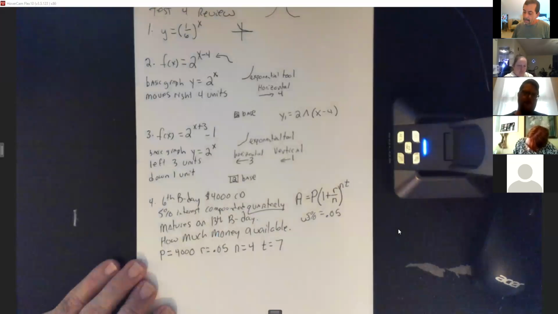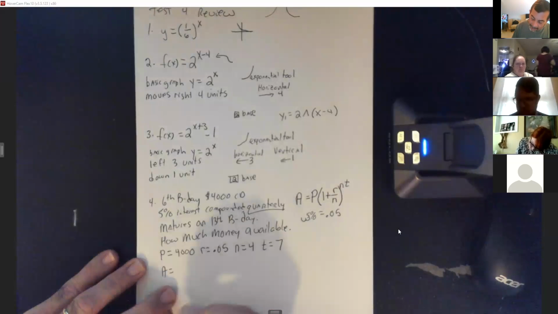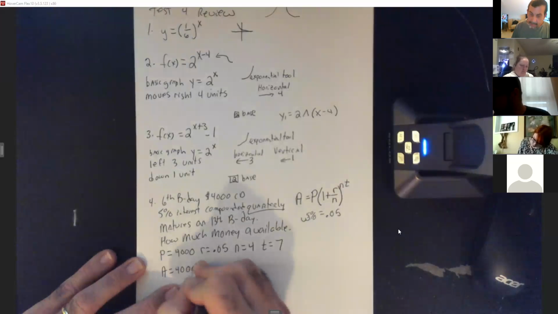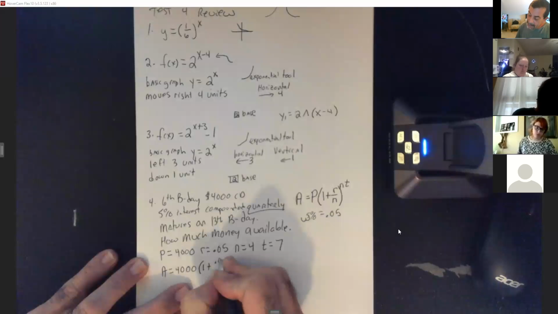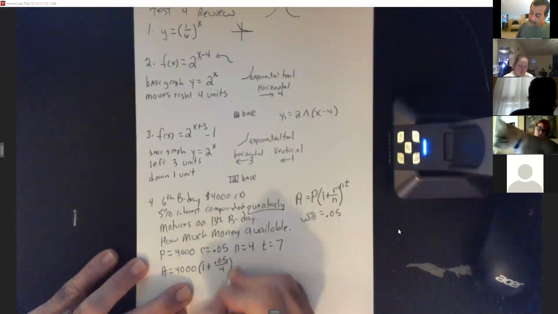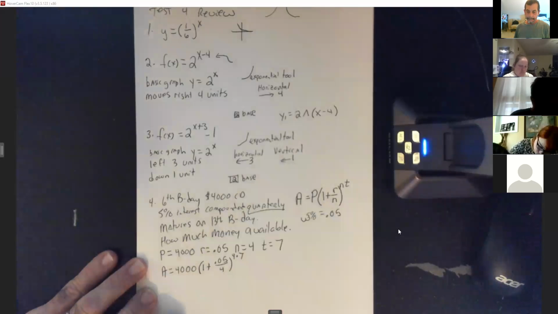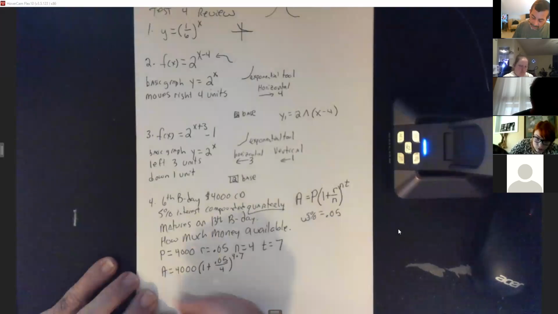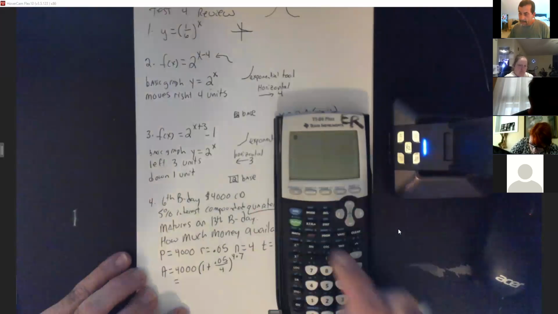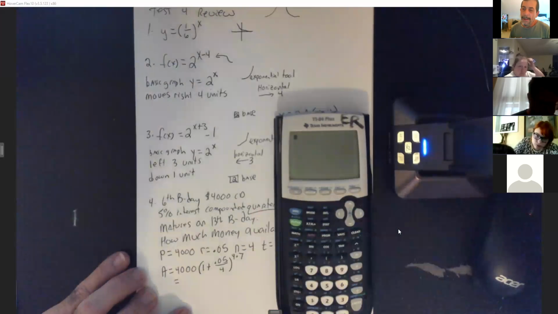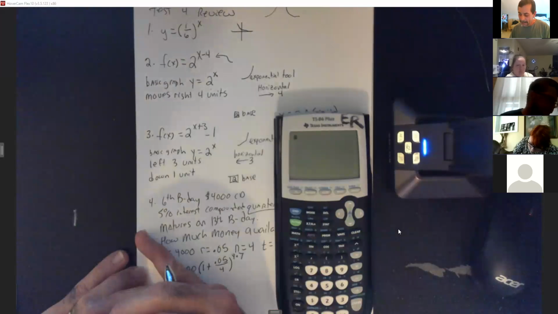So y'all, all we're going to do now is plug this into the formula and see what we get. So the amount will be the principal balance, 4,000, times parentheses, 1 plus 0.05 divided by 4, and the exponent will be 4 times T, which is 7. All right, so thank God this TI-83 will knock that out pretty quick. Now, you better get an amount bigger than 4,000, right? If it's anything less than 4,000, we got operator error.